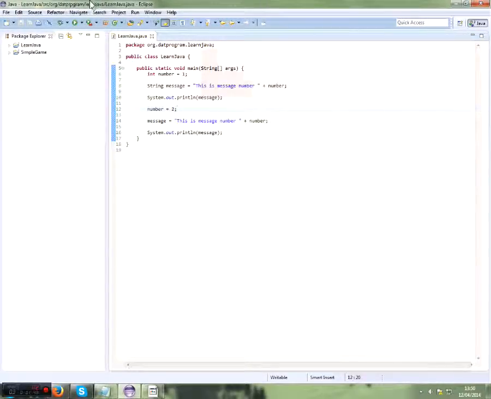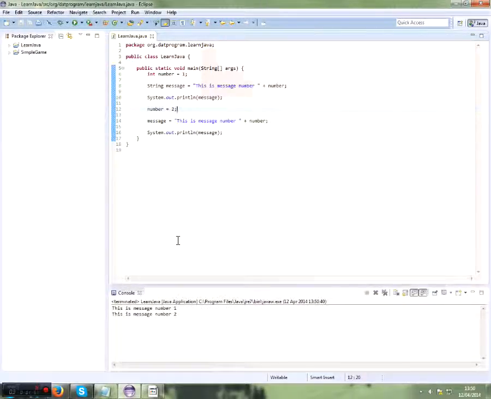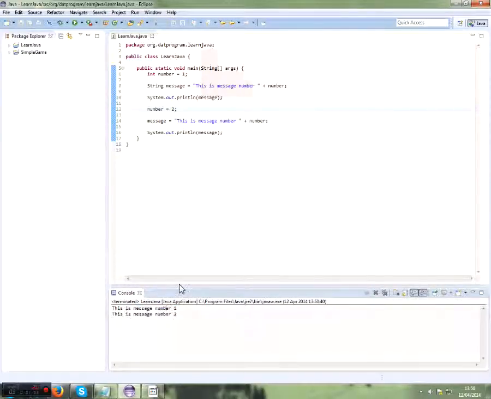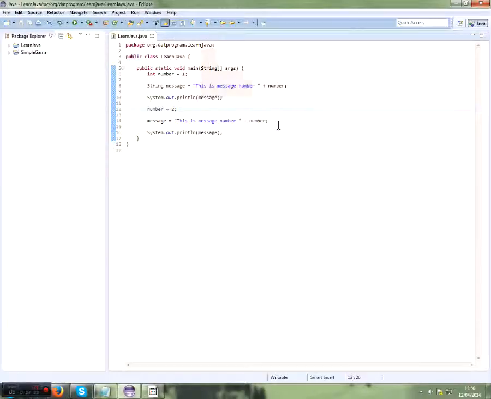Okay, so let's run this, and down here we can see it says this is message number 1 and this is message number 2. So it says our number as well as the text. So yeah, that's numbers.